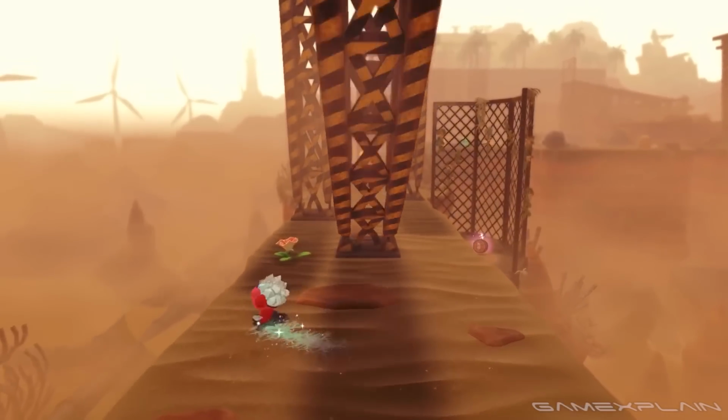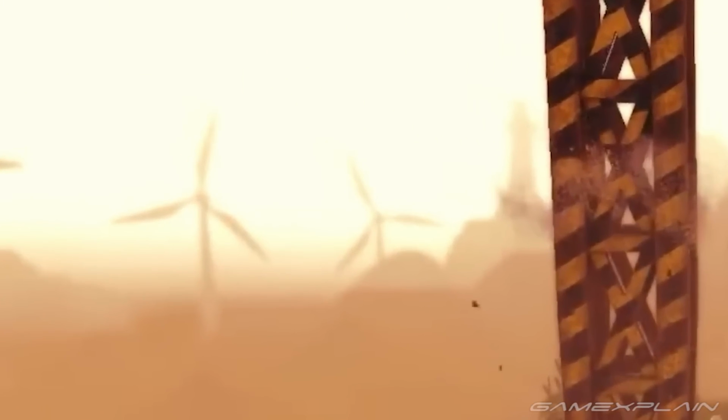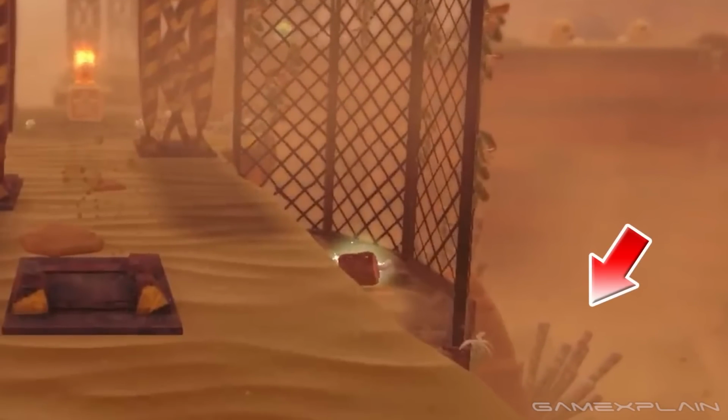So, our first real point of interest is this shot in the wasteland. Ice Kirby dodges around these falling metal structures. There's some wind turbines on the far left, and up ahead we can make out the silhouettes of palm trees. On the right of the path, we can see what looks to be dried up coral, with ivy growing up this fencing just above. This lines up with our theory that the desert wasteland is indeed made up of both the dried up seas and the arid towns.